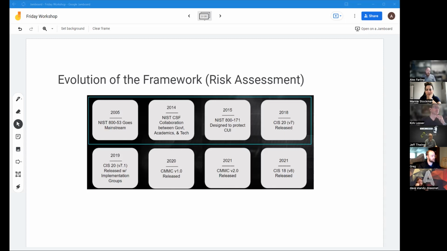So the concept of implementation groups or stages or whatever you want to call them in your risk assessment really is the thing I think that we're seeing CMMC reinforce. And again, it was refined and done even better in this version 8 of the CIS framework, where we're down to 3 implementation groups, CMMC down to 3 implementation groups. So the conversation that we had was around taking what you're doing in your cybersecurity assessments and breaking them out into implementation groups, so that you don't have to have 7 different risk assessment templates to go meet with your clients and do things 47 different ways along the way.